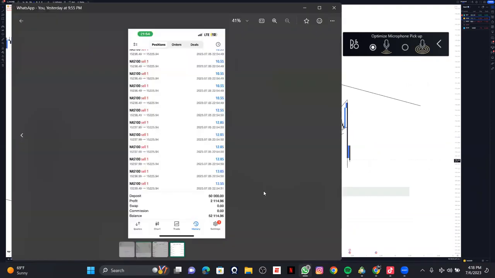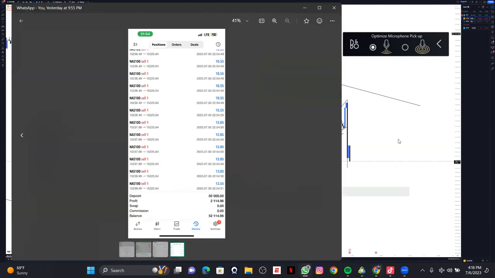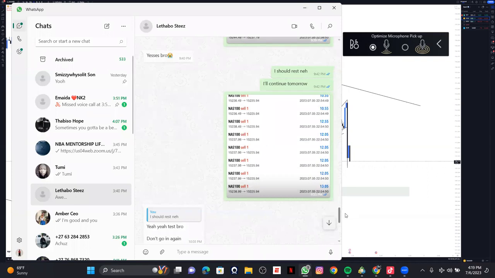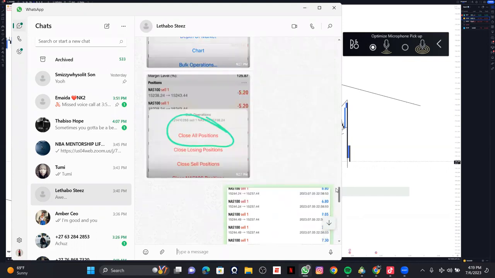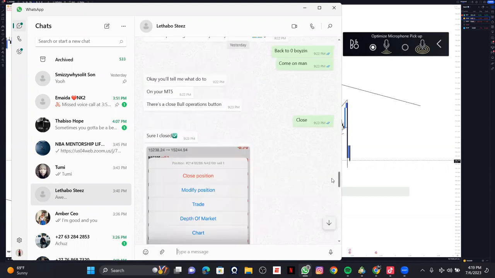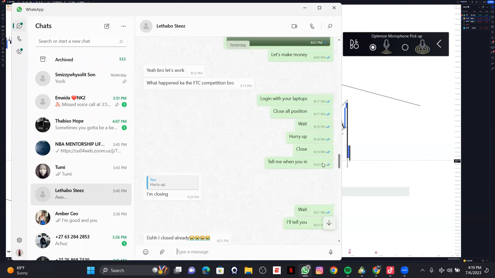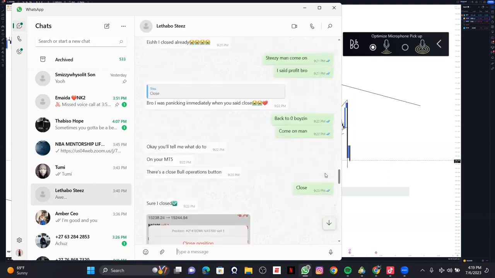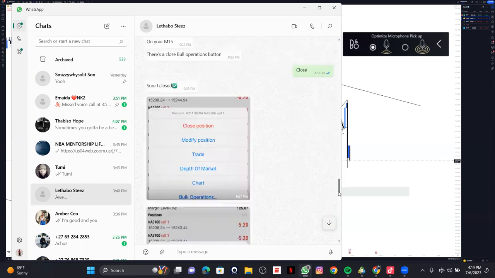Yesterday on this prop firm, I made 2,000 in a day, 2,100 USD. And this boy of mine was starting to pay me because I gave him the logins of the account. I'm like, just check how we do this thing. So when I'm giving him, I was on $700 loss. Here it shows me this option of close all position. I'm like, don't close all position. I understand. The boy ended up closing at $800 loss. I was like, bro, why did you close? He was panicking. I'm like, bro, why panic, man? Because I could have made a lot.